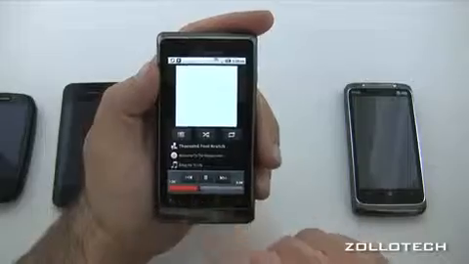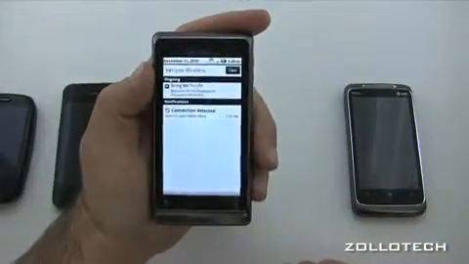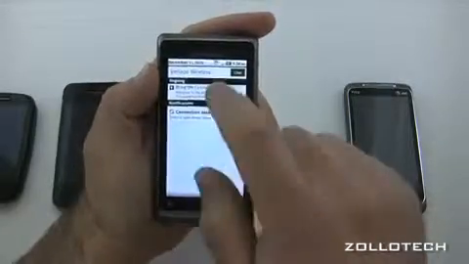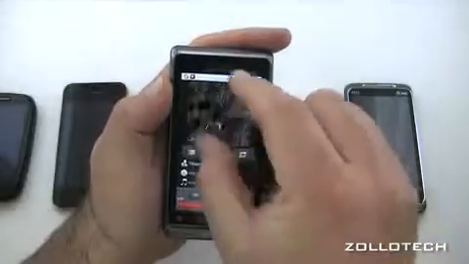So here's your view. We'll go back home, and while this is playing, it's also in your notifications, but it doesn't show your album artwork. So if you're big into the album artwork, you may want to check somewhere else. If not, it works pretty nice. The visualizations are kind of neat.